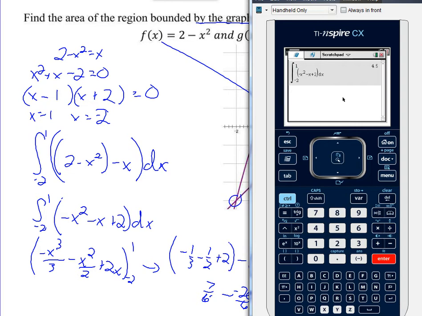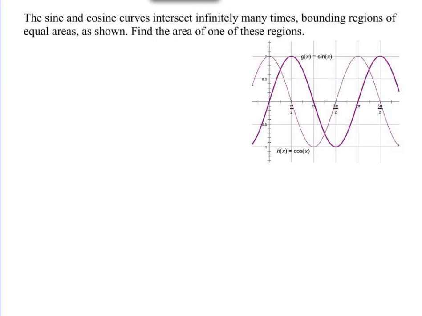So as long as you have a calculator and you're able to use a calculator, you can do this. However, if you're not allowed to use a calculator, which by the way, most of the problems like this on the AP exam are going to be without a calculator, then you need to know how to do something like this and go from here down to here, okay? So just be cautious with over-reliance on the calculator. Make sure you do get the practice you need with the actual by-hand algebra.